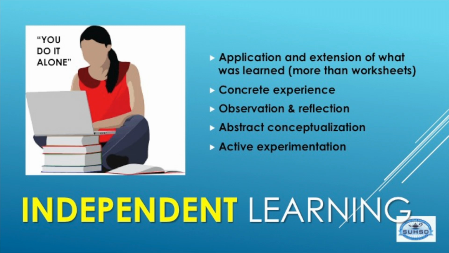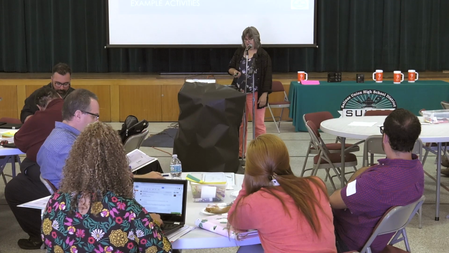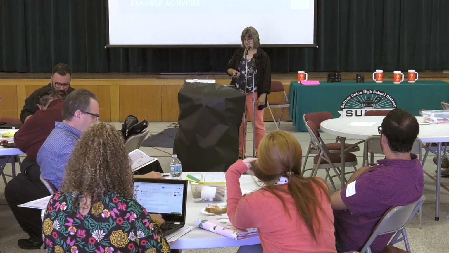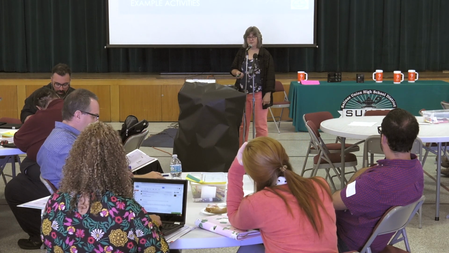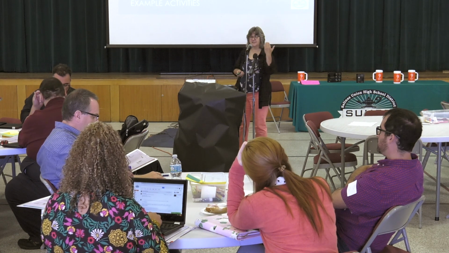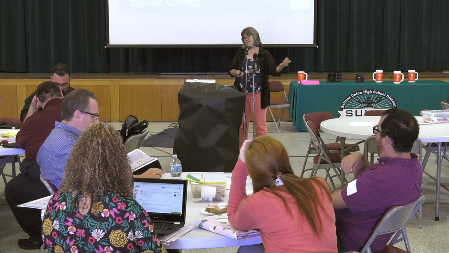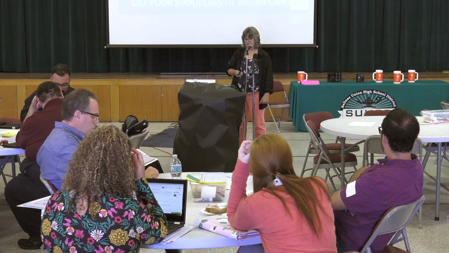So examples might be independent learning centers that are set up around your classroom for them to choose and move between. Sustained silent reading or independent reading is a great example of independent learning. Okay, you've gone through how to deep read a text, and now are they able to do it themselves? Writing to prompts can happen in all subject areas, not just English. Conferring with a teacher or another adult, where they're having a conversation about what they learned, and that person can listen and participate and assess whether they have the background knowledge that they've been working on.